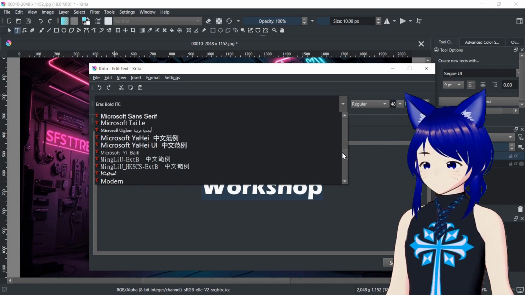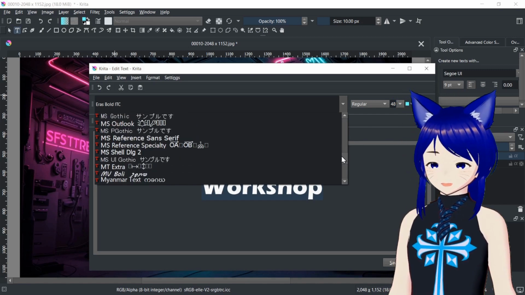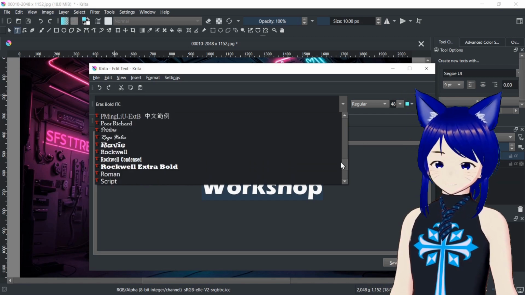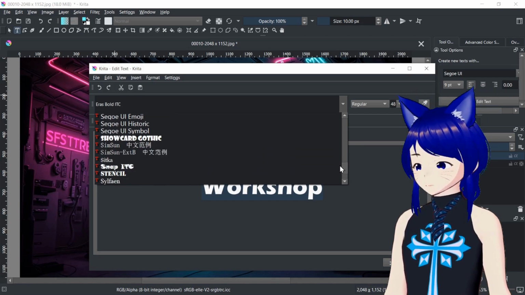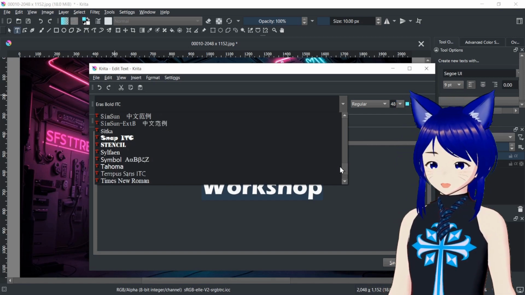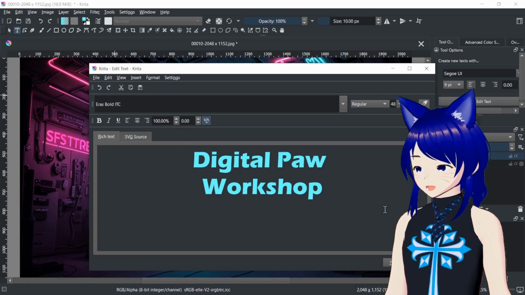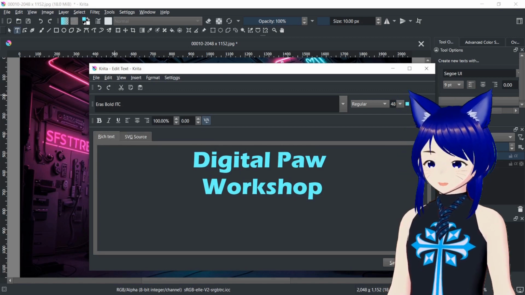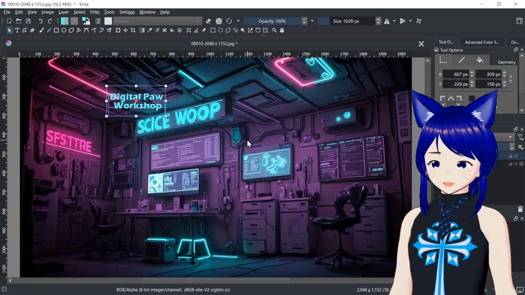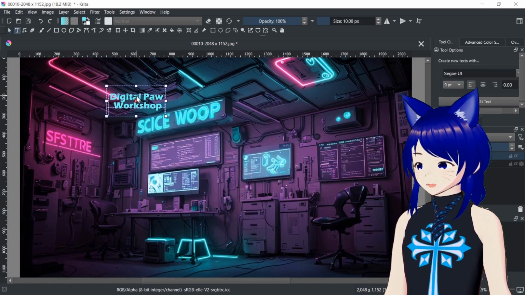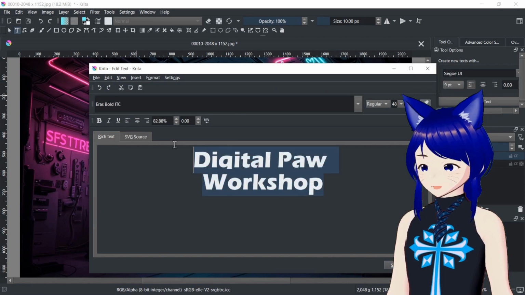I kind of wish, and I forgot about it, but I had actually downloaded a program to let me print all my fonts out onto a PDF file. And I probably should have gone and seen where that file was at and looked through it that way, because I kind of wanted something closer to like the neon light tubing, but I went with this because this one seemed kind of digital. It seemed kind of sciencey.